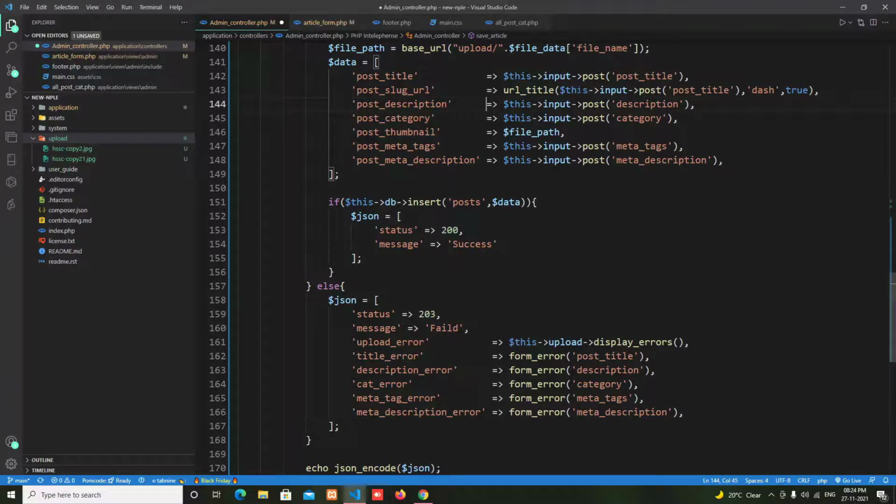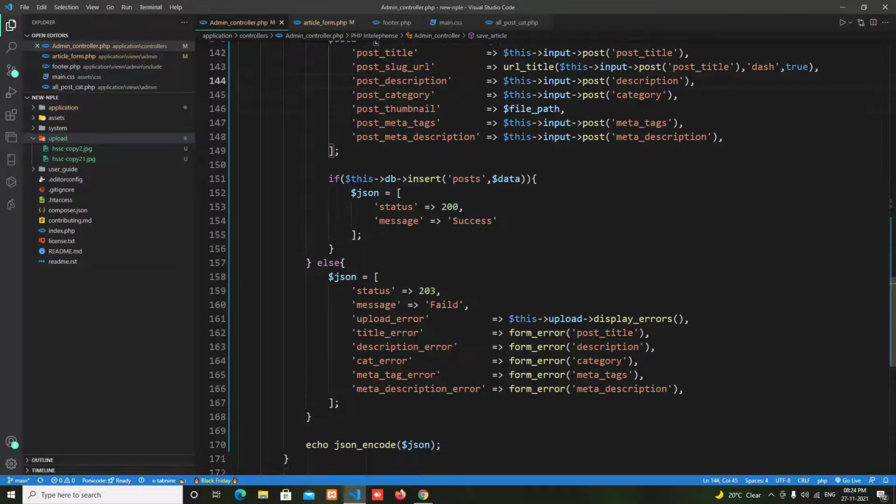Okay, that's looking nice, because the alignment of the coding presents you as a good coder.